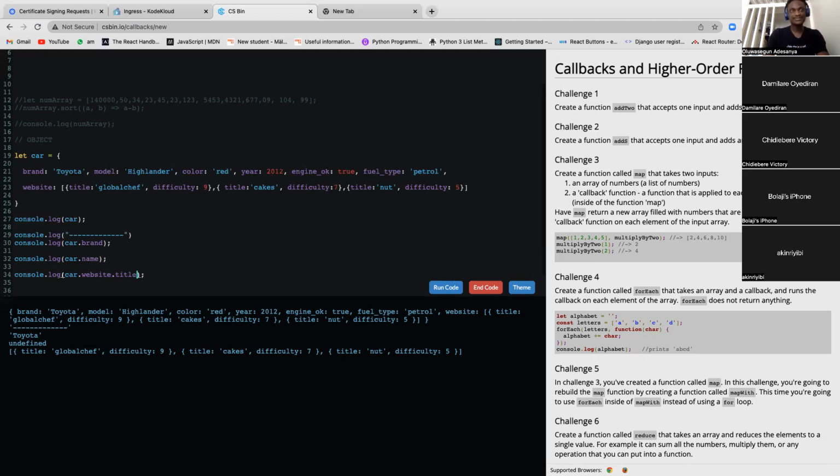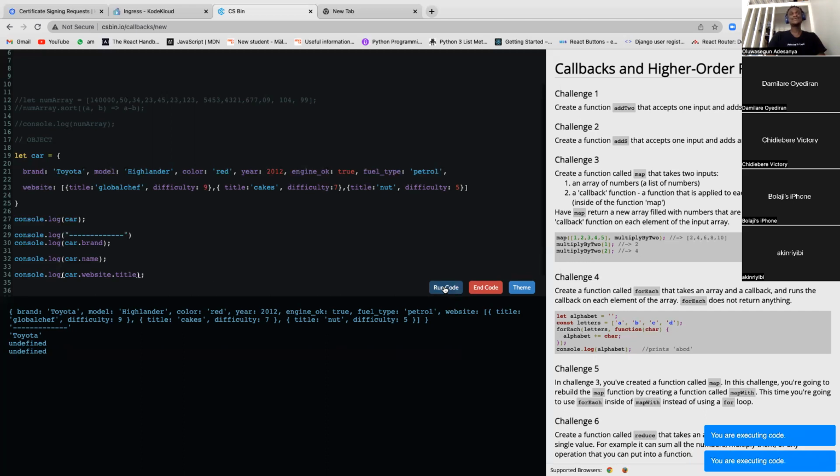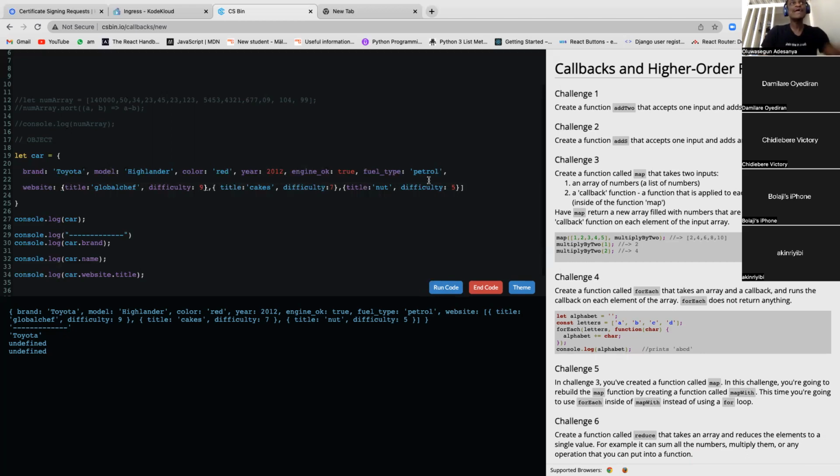Now, what if we do something like title, do I get it correctly? Can we get what is there? It's not coming, but I think maybe there is a bracket in front of that title that shouldn't be there. So yeah, this is like an array. Do you understand? Everything inside an array is like a single entity.